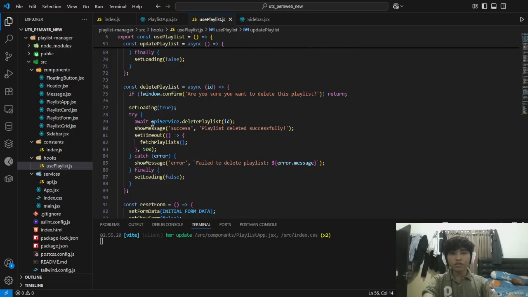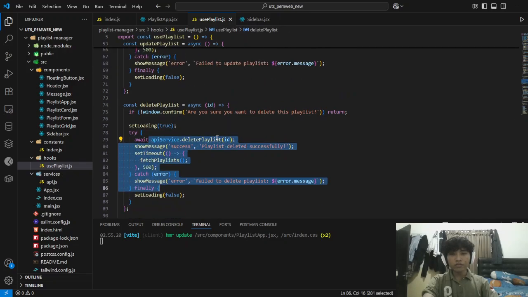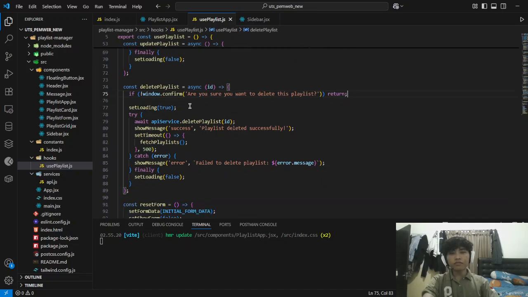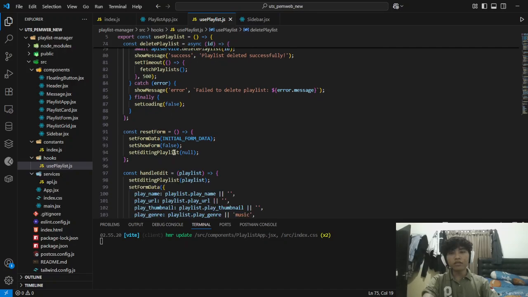The structure is the same, it's just the messages. But this delete playlist is still using the window confirm for validating the deleting of the playlist. We haven't made the UI for the delete playlist, so maybe in the future we'll be adding the UI for it.